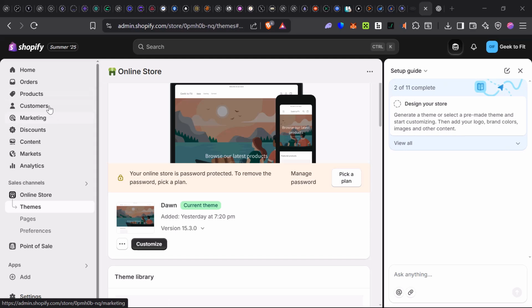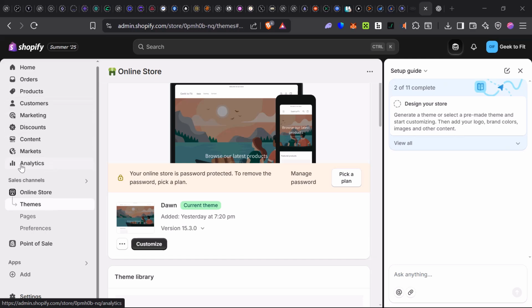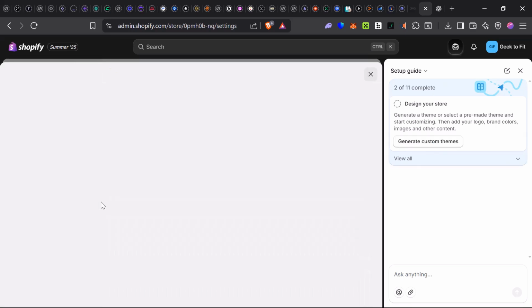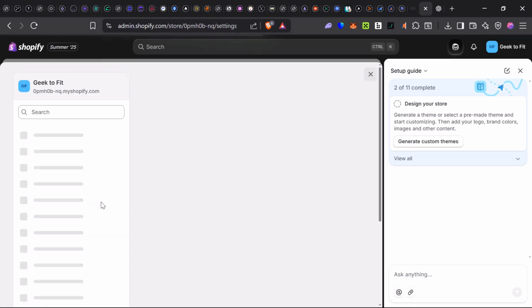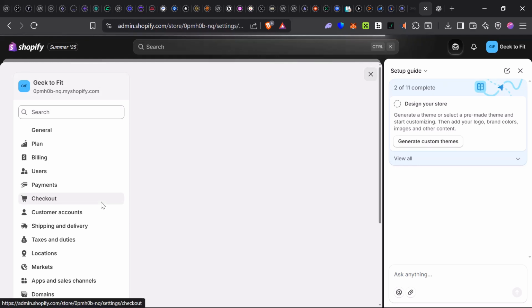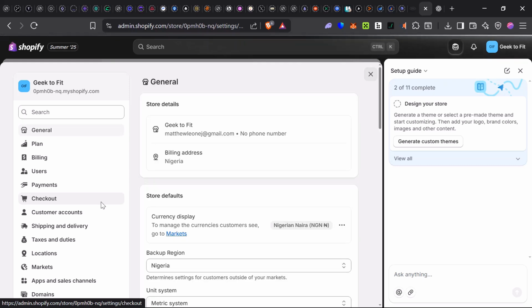All right, so now the next step would be to head over to where we have settings. So I'm just going to finish everything off with settings. If you click on settings and head into your payments, you should be able to access the payment options for your store. Setting up a payment option or a payment plan for your store works perfectly when you want to receive payments from clients, and also shipping out and all of that good stuff.